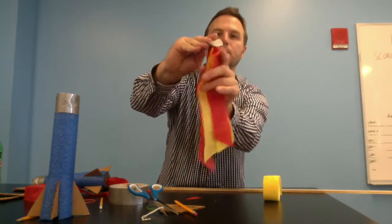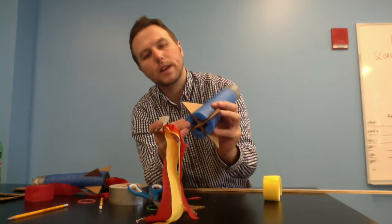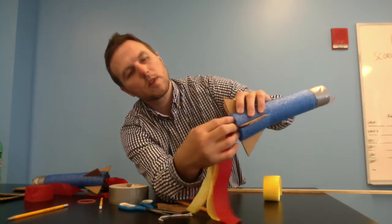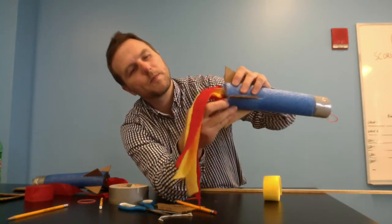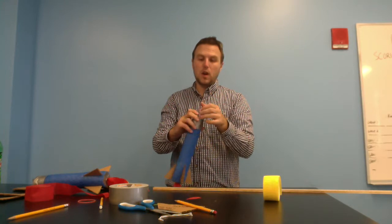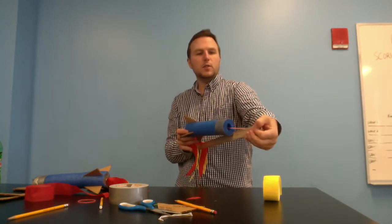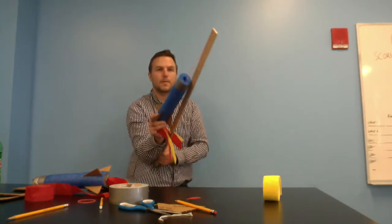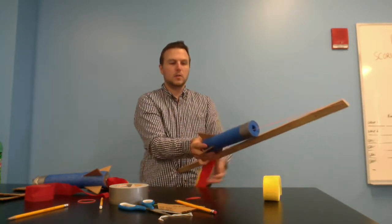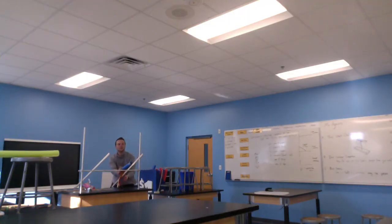So it should look like this at that point. The very last step is you pull it tight so it's not all splayed out, and you put this tape right covering up these ends. Press it down as best you can, and that should be a finished rocket. If you want, you can try adding more rubber bands — doubling up the rubber bands makes it harder to pull back and stores more elastic potential energy. When you're shooting it, you want to hold it like this, not like this, otherwise the fins are just going to hit your hand. Hold it so you can easily let go. And it's all done — here's a test launch.